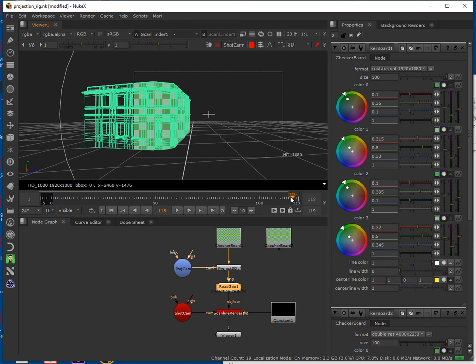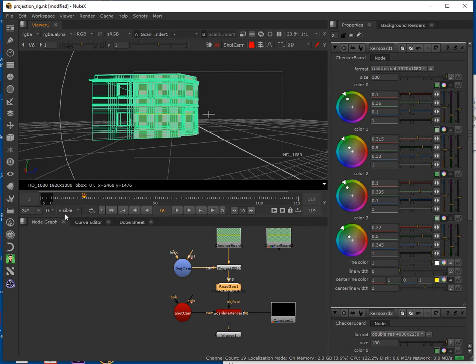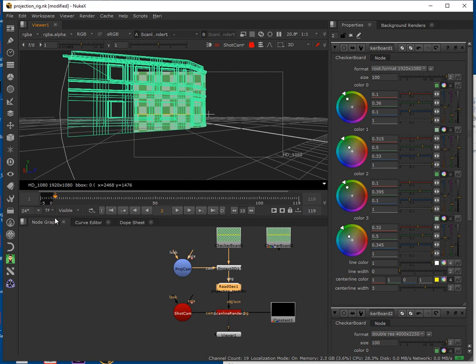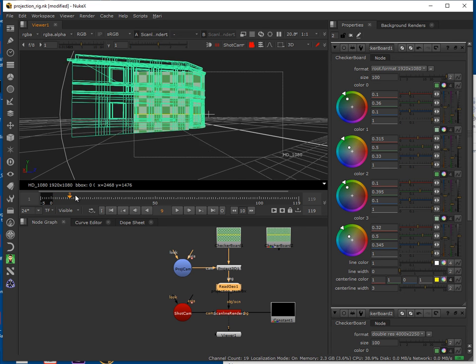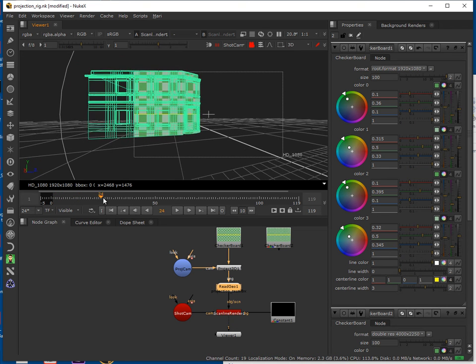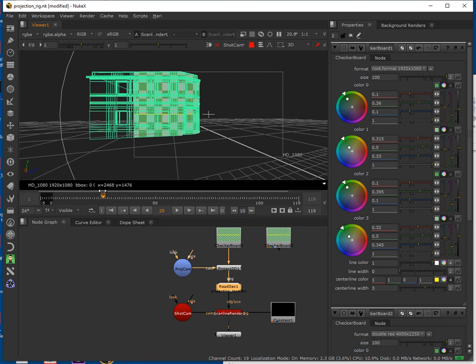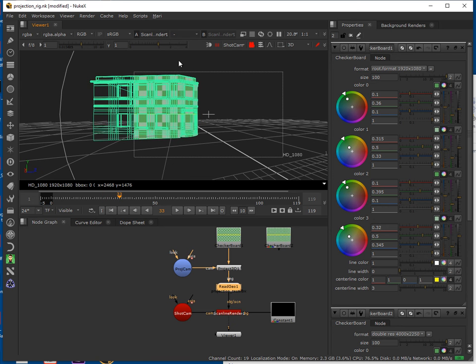And I suspect we would probably have 3, because you can see, for example, up here that if we look at the top of the building, we can see that it quickly starts to come down, and we quickly start to see areas where there is no coverage of the matte painting onto the geometry.